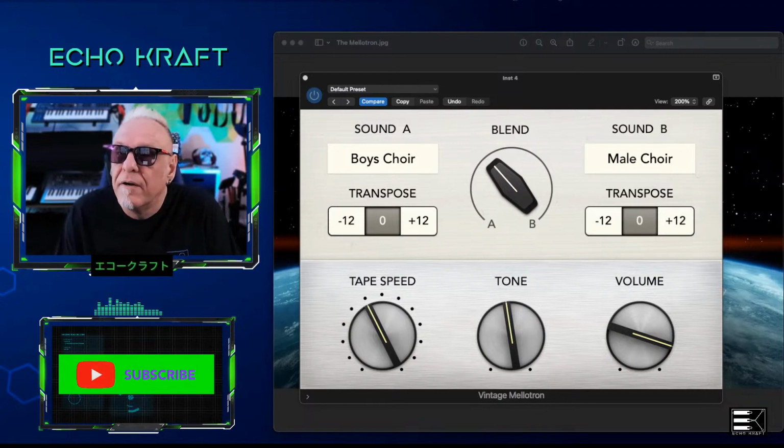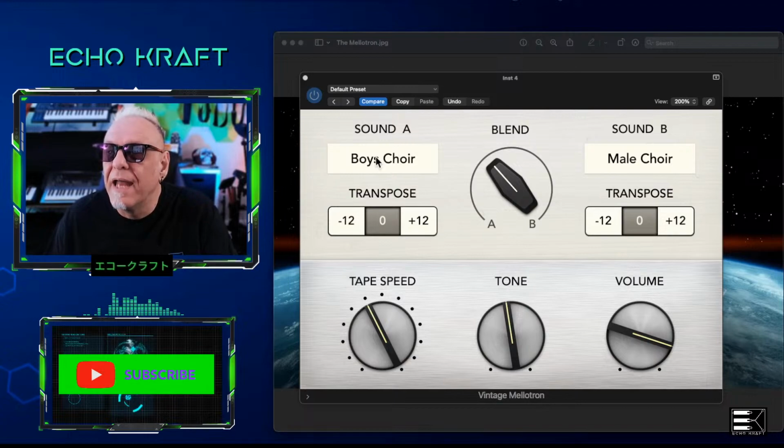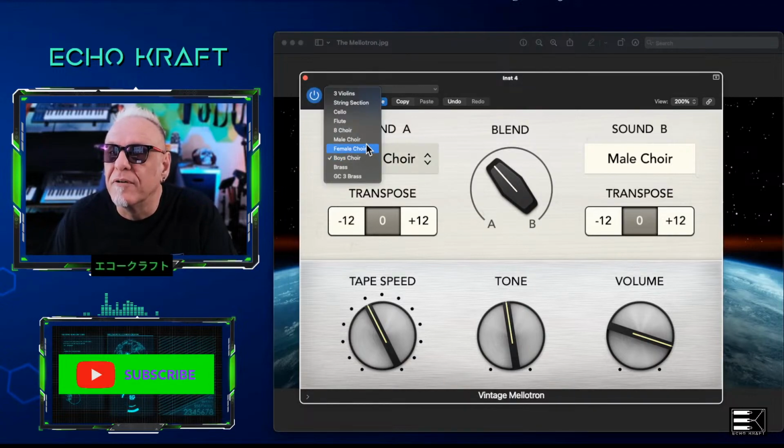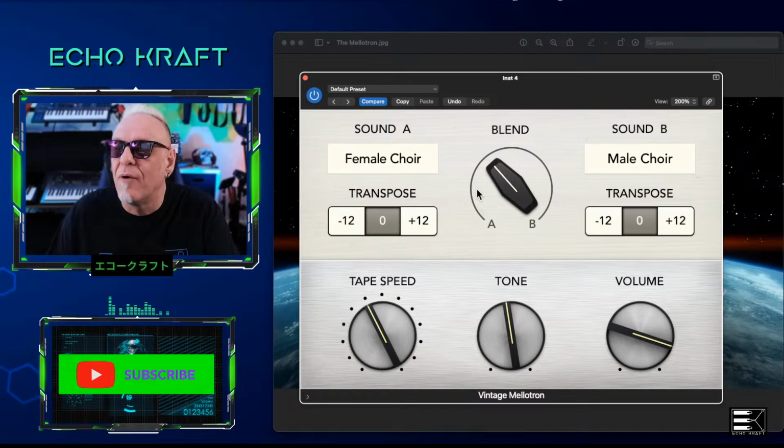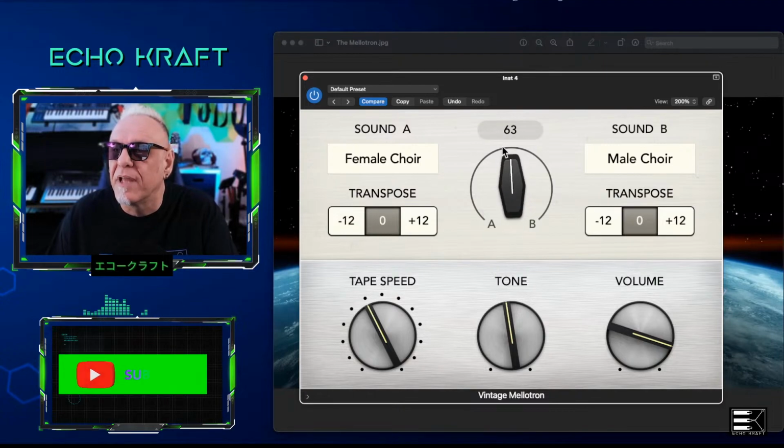Now again, I do have reverb on there. How about female and male choir, and we'll blend them both in the middle here. Let's see what that sounds like. Get it right in the middle. It's 64.